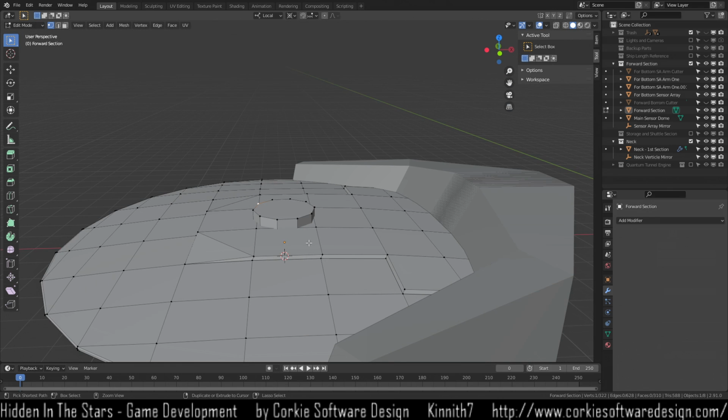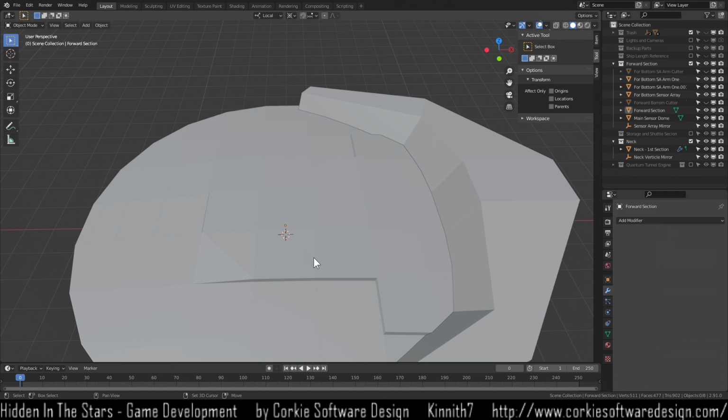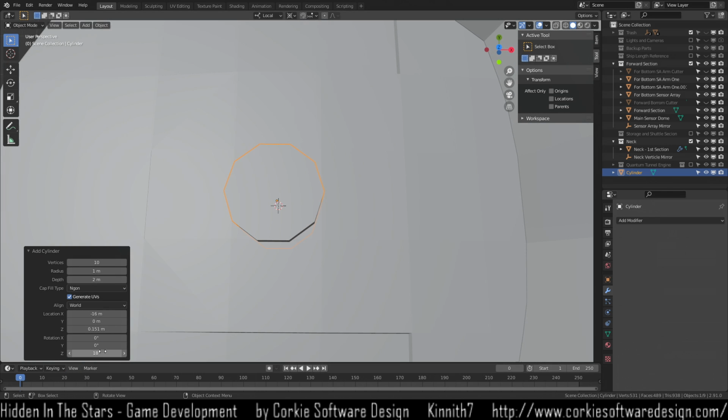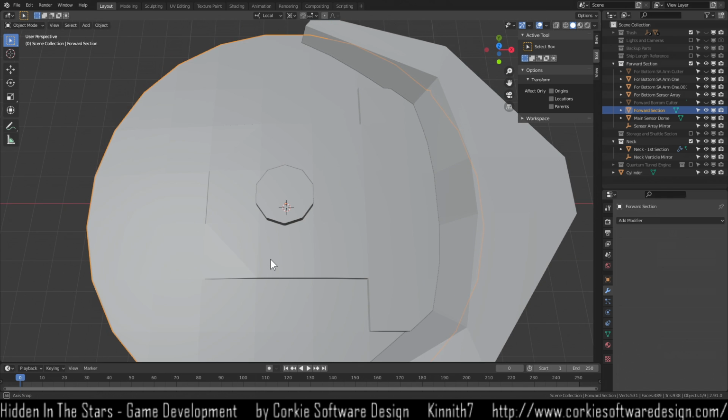Oh, and I accidentally already made it part of the, oops. Oops. I need to remake it again anyway. Cylinder. Need to bring it up. Try 10. Rotation on the Z should be 18 degrees. It'll give us a flat window in the front, right? No. 36 degrees. It'll give us a flat window in the front, but not on the sides.